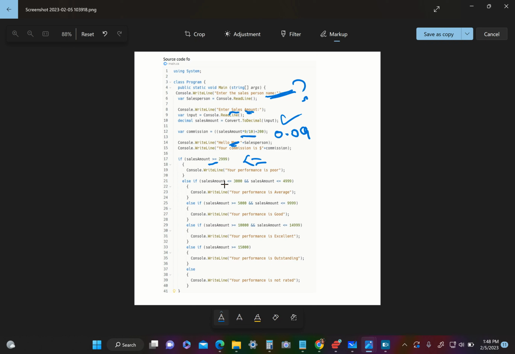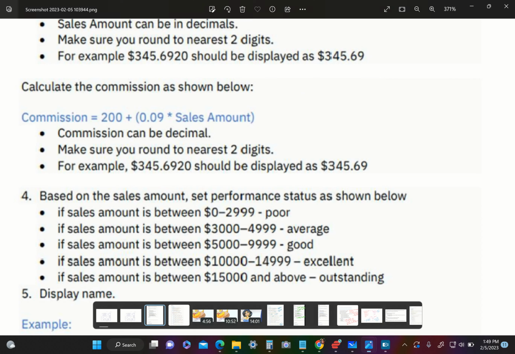Both of them seem to have less than or equal to, which is wrong. Okay, and this, I don't see this anywhere in the requirement. It doesn't say, if it doesn't fall into any of the categories, your performance is not rated. So that is not here. There is no such option.